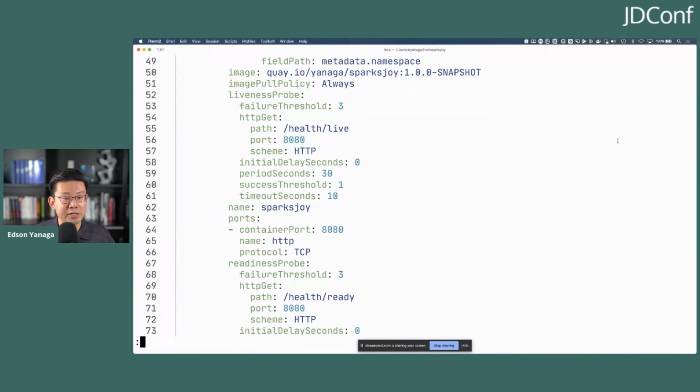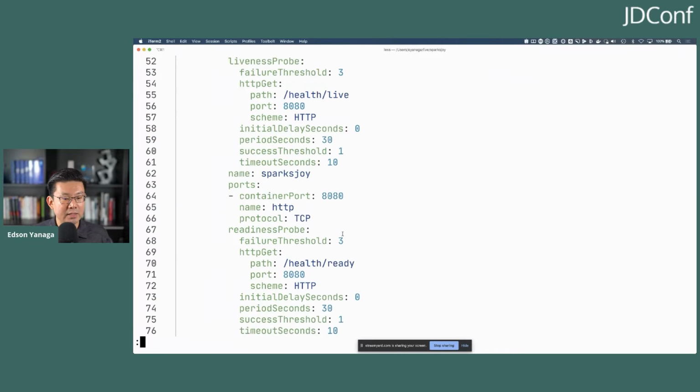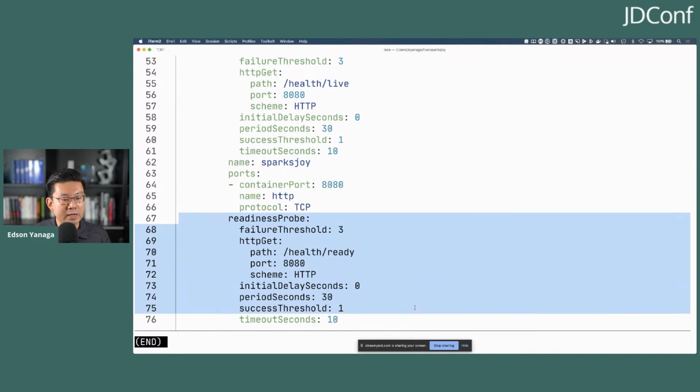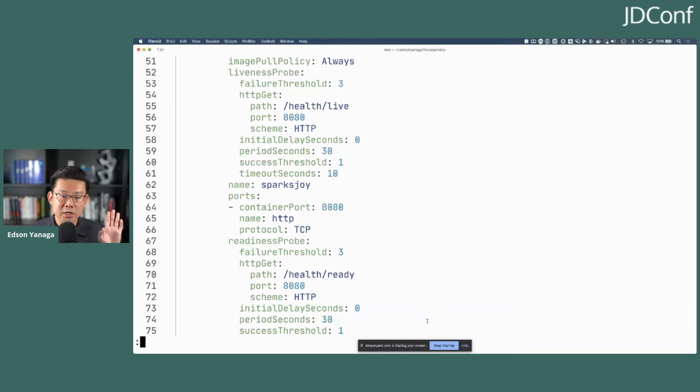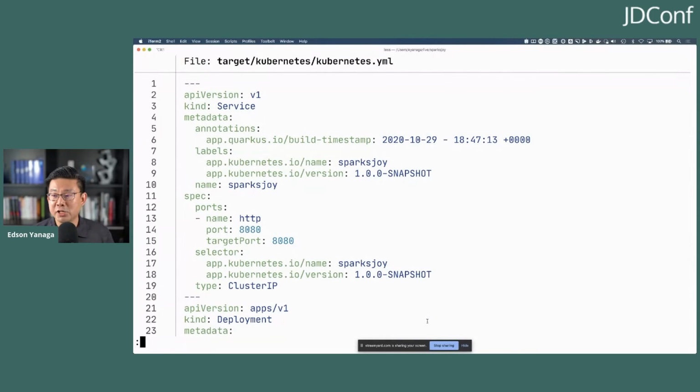Let me scroll here. Remember that we added the health extension. You can see here on my screen that Quarkus already added the liveness probe of my application. And here at the bottom, you can see that Quarkus also created the readiness probe. Of course, we could add some custom liveness and readiness probes. Just in case I added a JDBC database driver, Quarkus would add the readiness probes for my database connection. So a lot of things are automated for you, so you can have the best of all worlds using Quarkus when running your application on top of Kubernetes, and in particular, even better, OpenShift.